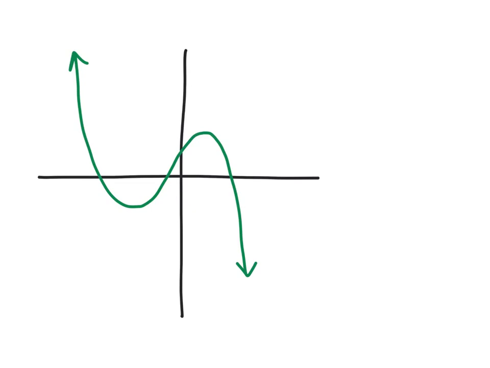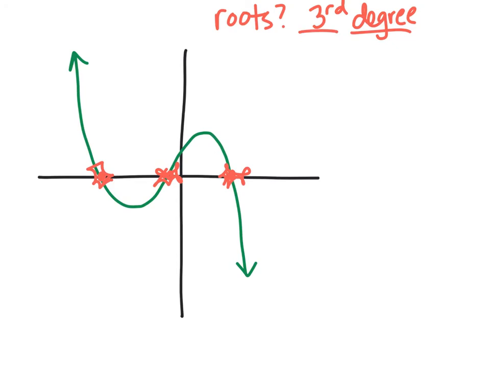Okay, so here's our next graph. It's delightful. I'm having a good time. First of all, where are the roots? If you would like, point to your screen and identify the roots. If you pointed here, here, and here, you are correct, and you have identified the 3 roots of this polynomial, which probably means this is a 3rd degree polynomial. Since there are 3 roots, it's probably a 3rd degree polynomial.